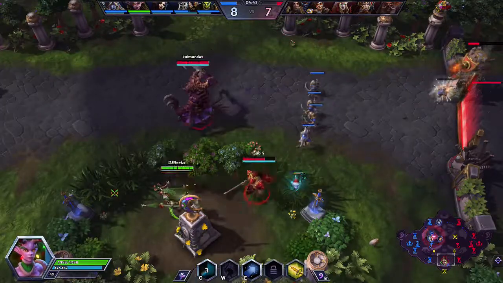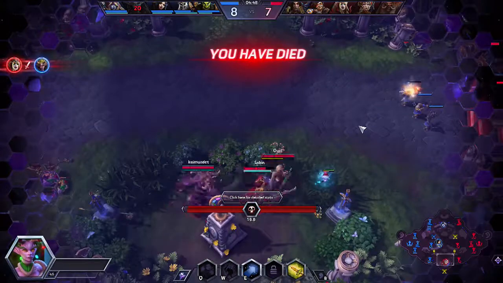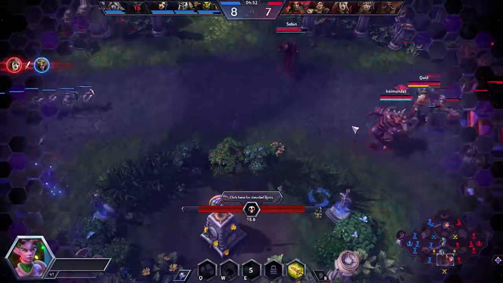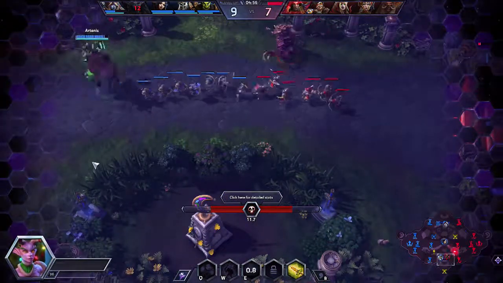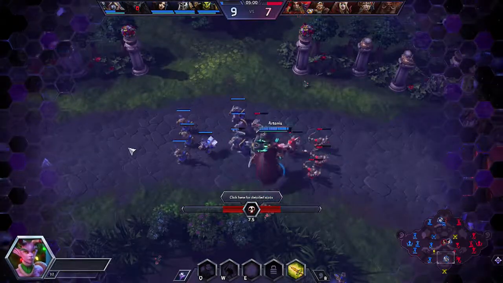And see, here we go. Here they come. They are coming to get me. And I am dead. And that was my fault. That was my bad. I was not paying attention to the mini-map. I did not even look at the mini-map. And that was my mistake. I should have noticed that the Dragon Knight was down and that they were rotating down to come get me. That was my bad.